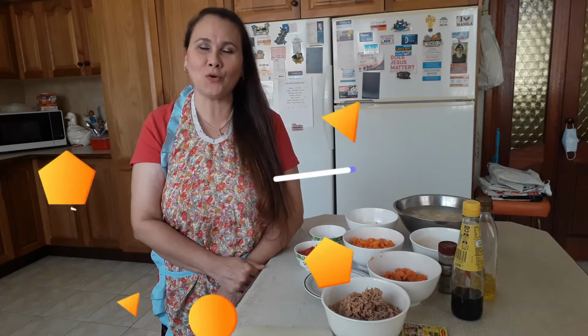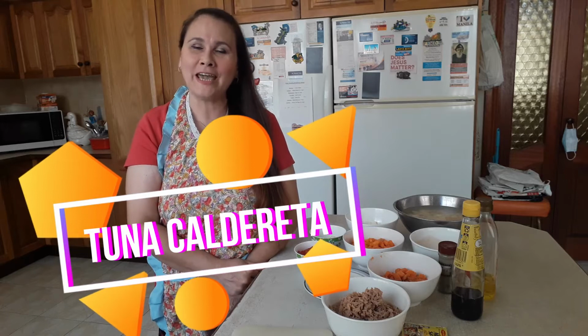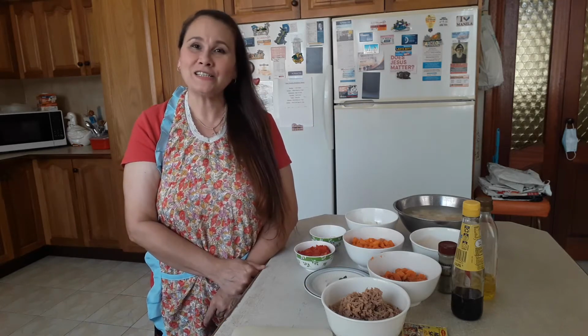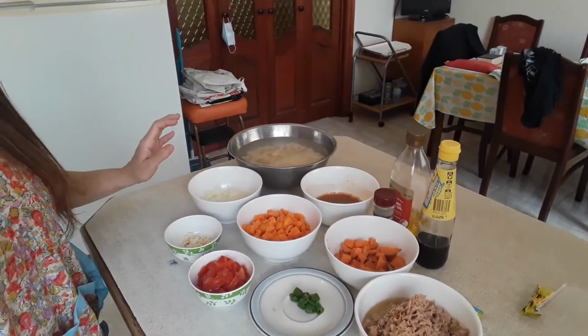Today, I'm going to cook tuna caldereta. Yes guys, very special ang ating menu today at napakasarap. So guys, I'll show you all the ingredients, okay? Hi guys, I'm back. So this is all our ingredients.